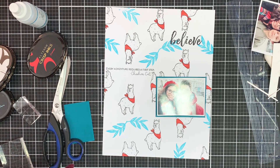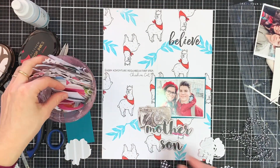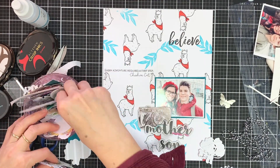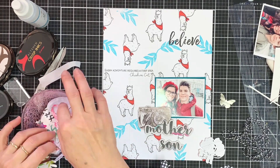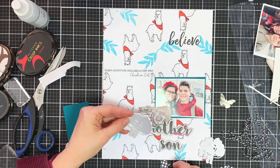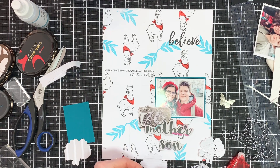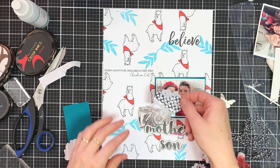These I just pulled from my stash — this little camera is a chipboard camera from the Reflection scrapbook collection. I also pulled out a couple of enamel dots and some flowers that I had cut out from a previous project. As you can see I'm rummaging through my little leftover bowl — I've got two of these on my desk and I always use these if I want to add little embellishments. Once I've got the flowers on there I'm also going to add a bit of twine, and that's that.